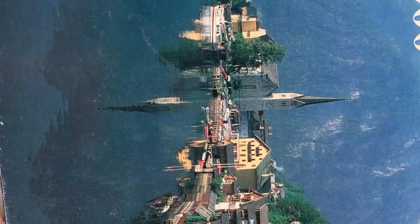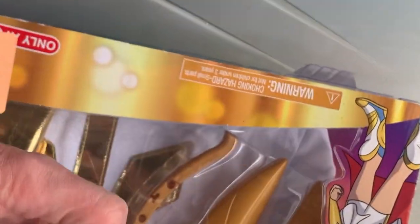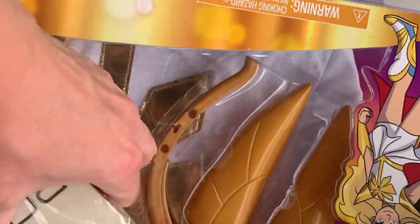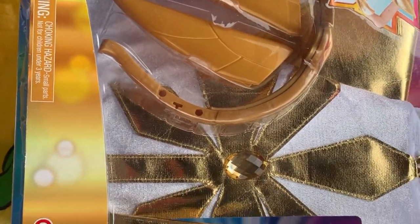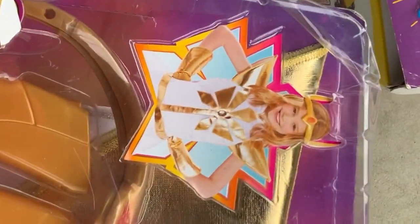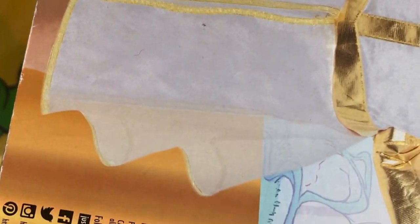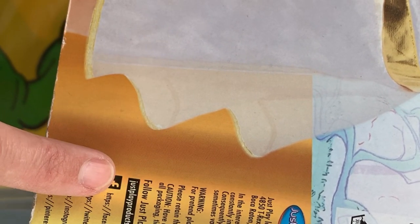This puzzle is new in the package. I have already listed most of these items because I did this about a week ago. This just sold today — this She-Ra costume, which I haven't got to. These are card games. I'm not sure what I'm going to do with those yet — maybe lot them up. I don't want to check them to see if they're complete, so maybe people could use them as replacements. This is a She-Ra costume and I sold that today. It was a bread and butter item — I think it sold for $14. But hey, that paid for the box.